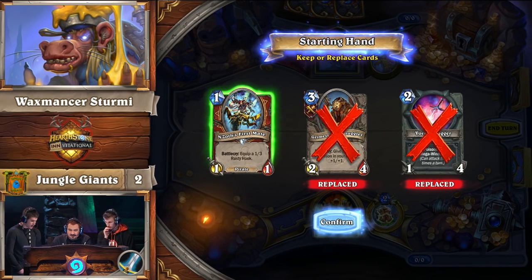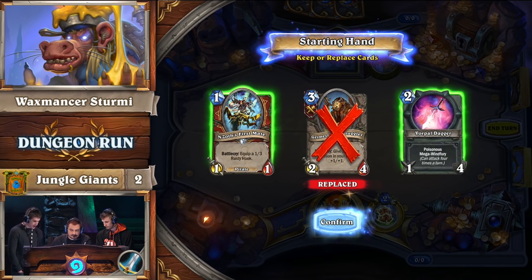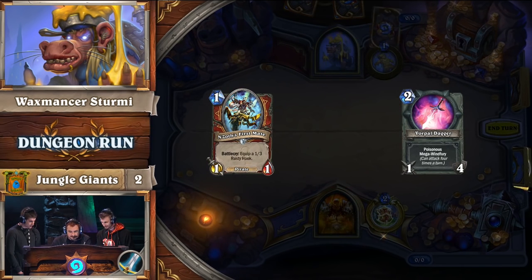Jungle Giants, thinking about throwing back the Vorpal Dagger. It's just hard removal for everything, but they perhaps value the tempo so much. They even picked up a third copy of the Grind Street Smuggler. That is possible. You don't have a limitation to the normal Hearthstone deck in the Dungeon Run format.